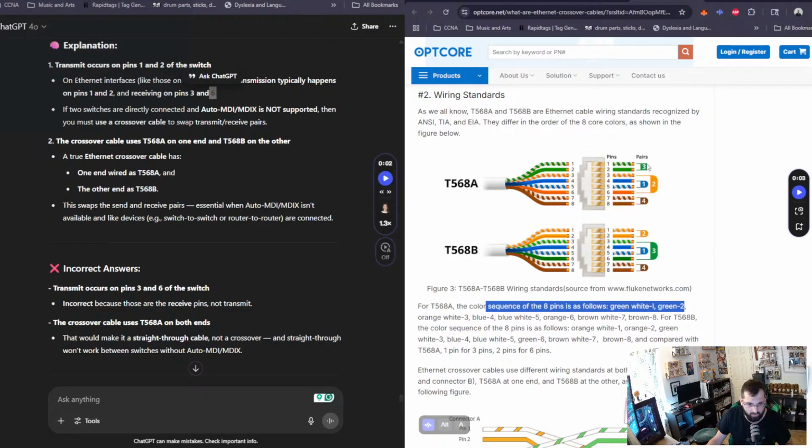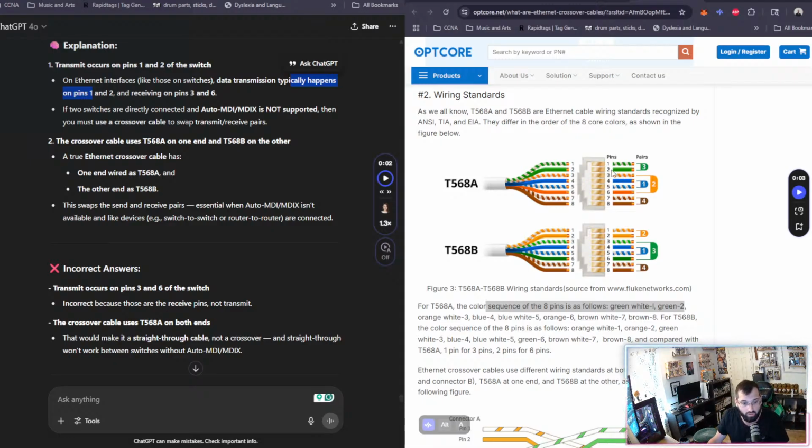These are the pairs. So data typically happens on 1 and 2 and is received on 3 and 6. So it's given on 1 and 2 and then received on 3 and 6. And those are green. Okay, I understand it. Or at least I think I understand it.